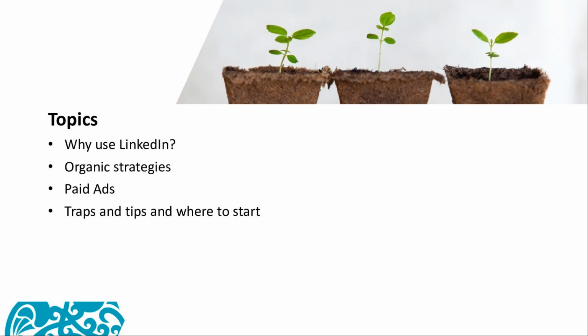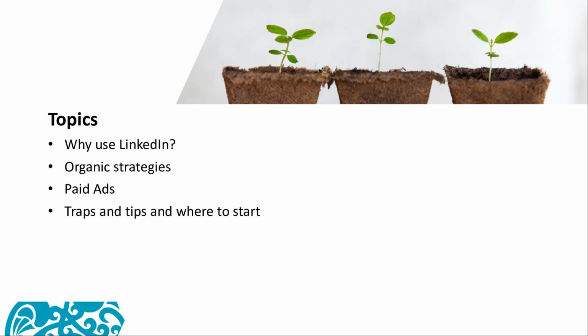So we're going to look today at why and when you should use it. We're going to look at a combination of strategies. There are some organic strategies that you can use, as in don't pay anything, just take time. And then there are paid strategies, of course, like running ads. So I'll cover a little bit on each of those, how to do them. And then I've got a reasonably long list of things not to do and things to do and how to get started. So first of all, I guess it's that whole, what's LinkedIn for?